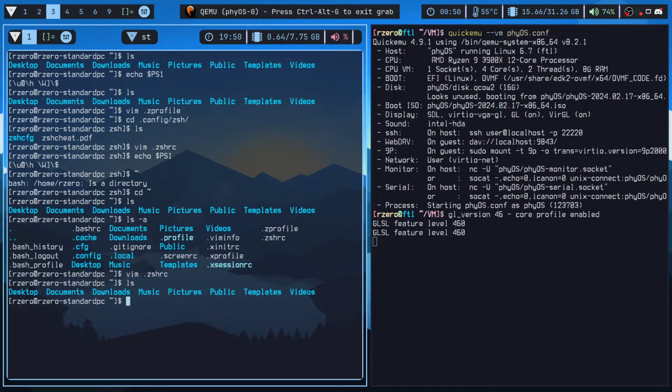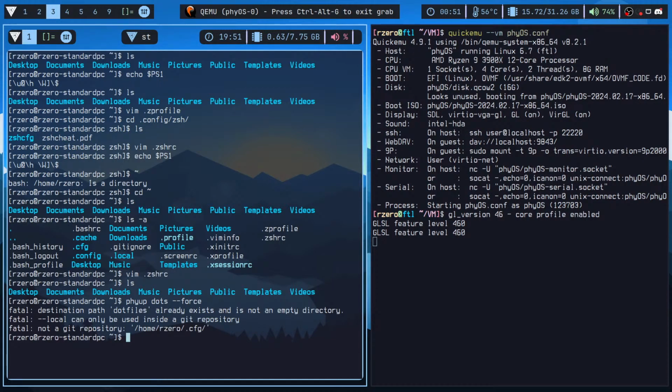Why is this here? I don't know. There are lots of unnecessary files in here. I will find out why that's happening, but let's see if we force the dot files, what would happen.